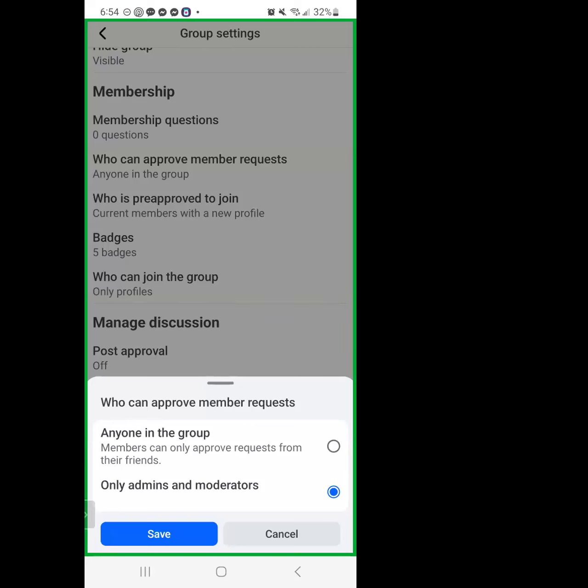The reason being is that let's just say you get somebody that's either of those groups, right, and you don't really know them that well. They have access. If you say anyone in the group can invite anyone that they know, they have access to inviting other people. I personally like to have a little bit more control over that because I want to make sure who's coming in and who's coming out of my groups. And I want to make sure too that not only am I aware that they're an actual person, like they're not a bot, they're not somebody that's going to come in and wreak havoc in the group, or they're not a spam type of profile. So that's where you can make sure and filter that through.